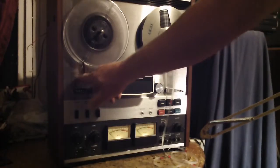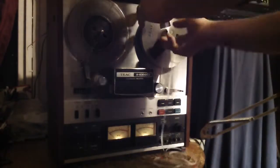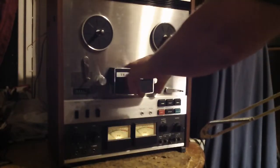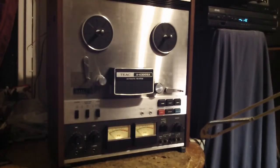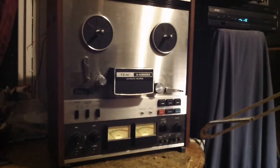Most of the lettering is here for how to work the counter repeat. Even the face plate looks pretty good — there's just a very tiny bit of whatever goes on up at the top of these things. This thing is really looking good. It has two types of EQ and two types of bias, so you can set that depending on the tape you have. I did already set the bias for Maxell UD Gold, which is the typical thing I do.